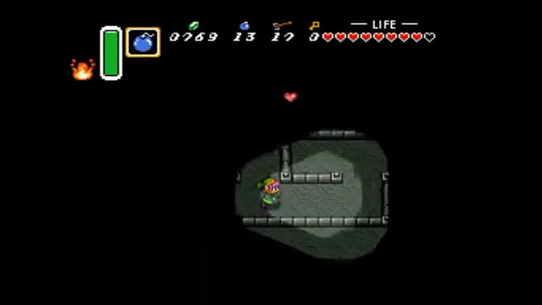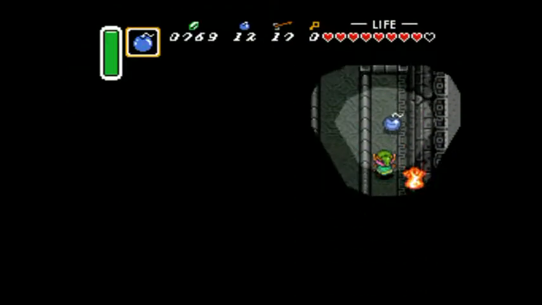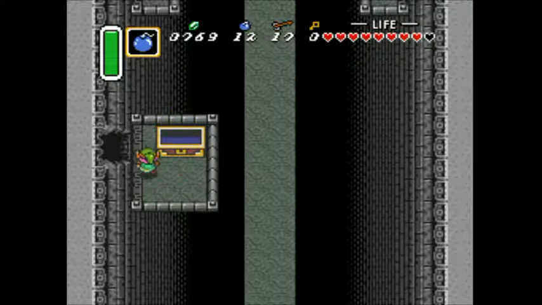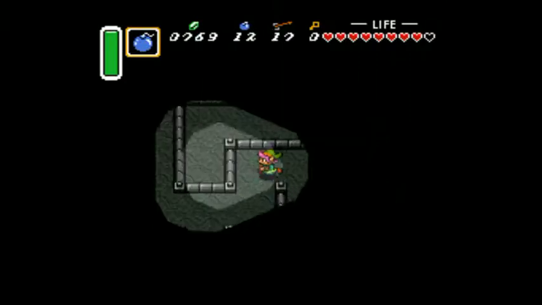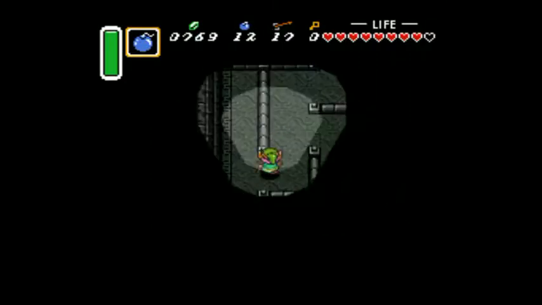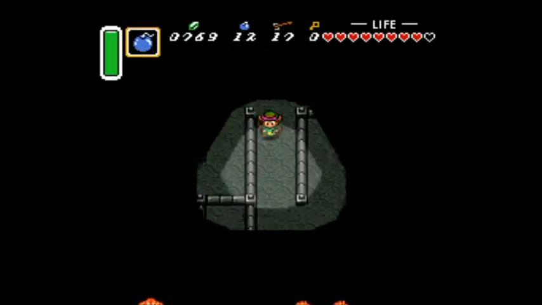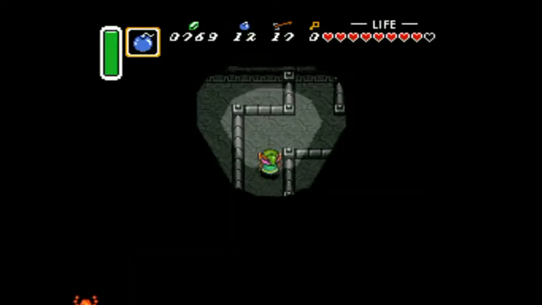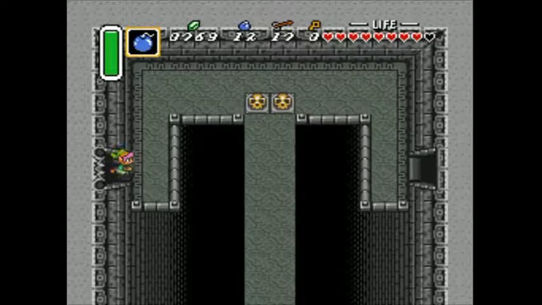Cape, actual item. Not terribly useful. It does unlock one spot, and it's just a useful item in certain fights, especially if you don't have... we don't have blue mail or red mail yet. Oh my god. That escalated quickly. So we just got both lift upgrades in this one dungeon. That opens up a lot.